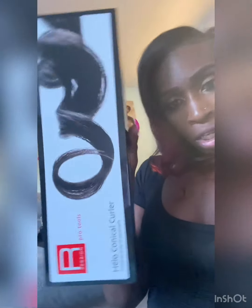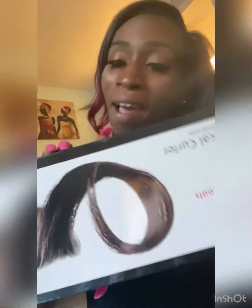And the only other thing that I have not showed you guys that I said I wanted to show you guys was this case box that the wine and all the hot tools were in. As you can see, it's by this company right here. This box is so cute. I didn't throw it away because I wanted to keep it, but look at it. It looks really, really expensive. Look how it has this type of magnetic situation. So yeah, it was a really cute box. I wanted to keep it, and this is kind of like all I have for you guys as far as the Cosmo kit.